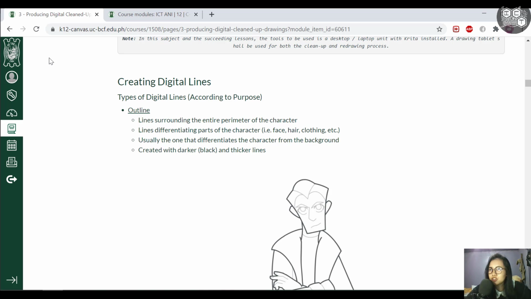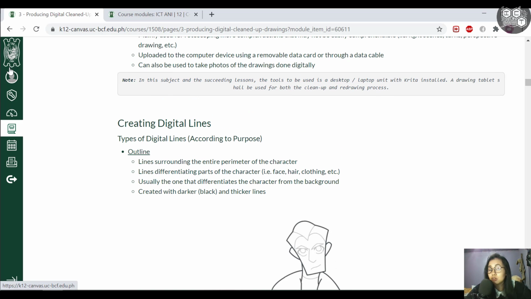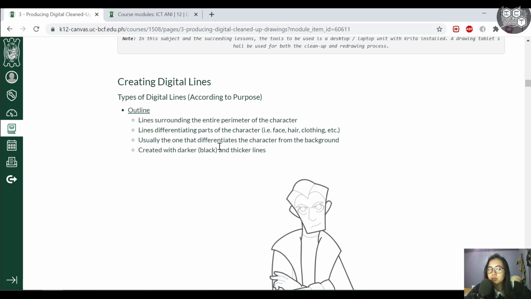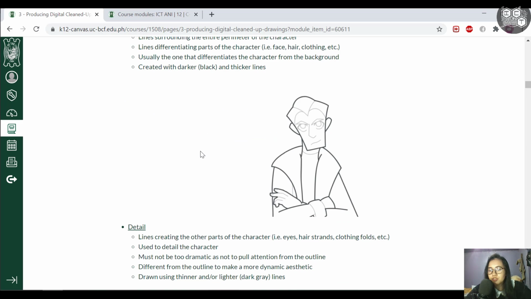I'm not entirely sure why, but it might be because of the material that's been used. So the porous texture of the pencil might kind of give you that idea that it looks a little bit more three-dimensional than it should be. For digital, however, since it looks so consistent, tendency is that it might look flat. So with that one, for paperless animation, we tend to utilize different types of digital lines to kind of create more dynamic to make it more visually interesting for the viewer, and so that it doesn't really look flat and boring. So the first one is outline.